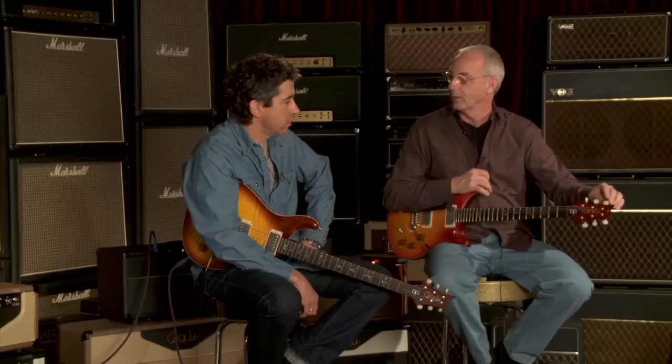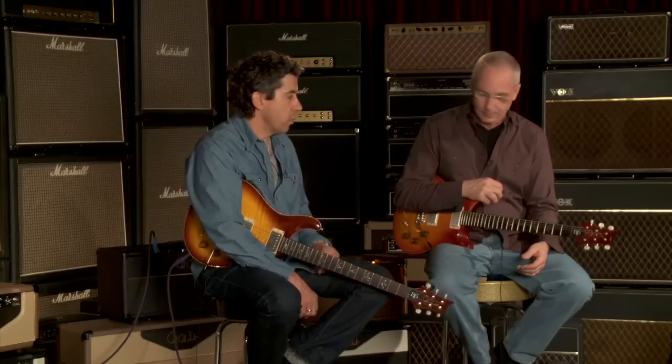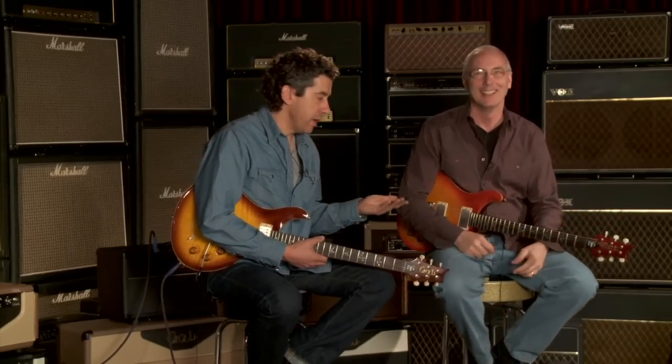We spent two or three years tweaking with the tuning pegs to get the buttons the way we wanted. The deal on the tuning keys is that we got the locking tuners to work right where they didn't weigh a ton and you didn't have to have some sort of college degree to figure out how to change the string. If you forgot at a gig, you were sunk — referring to the old Kluson collar tuners.